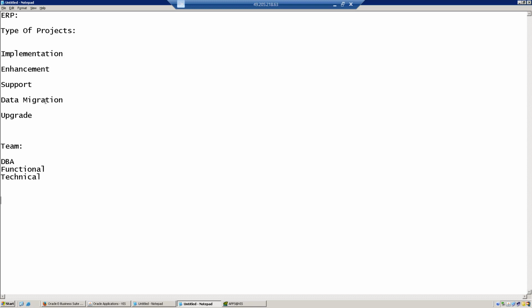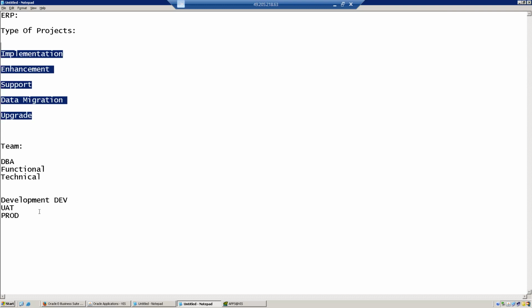If you go into an implementation project, there is a development instance, which we call the dev instance. Then there is user acceptance test, which we call UAT, and then production, which we call prod. So all these types of projects have these three instances.